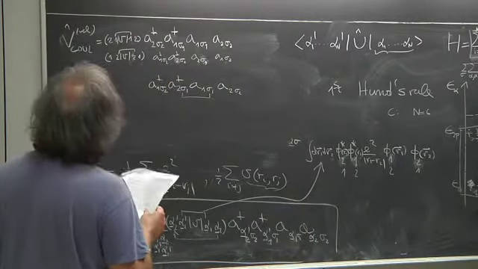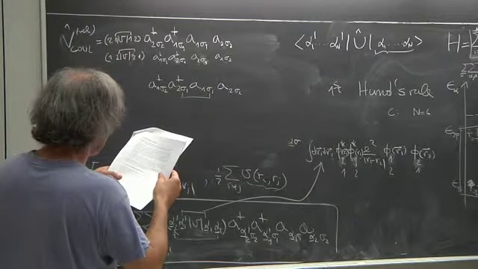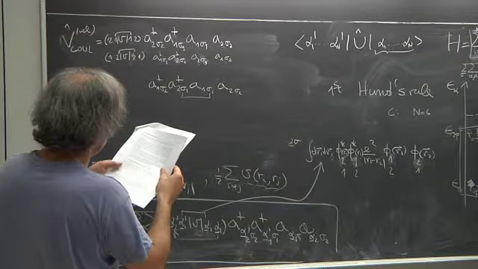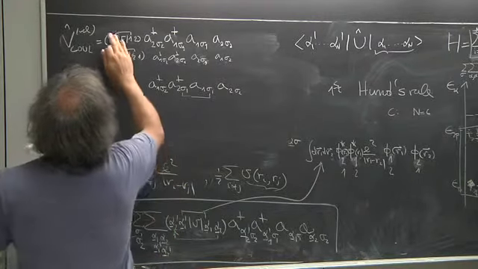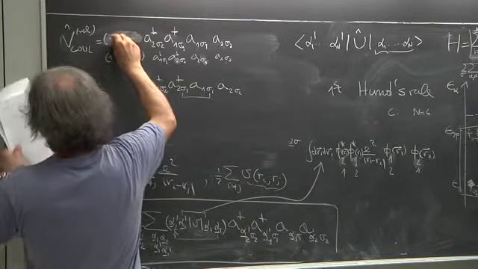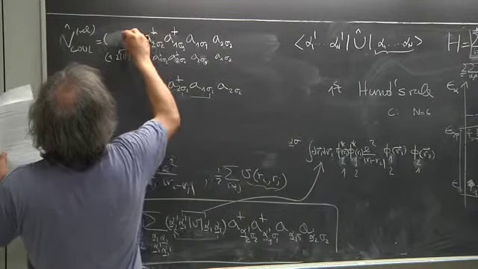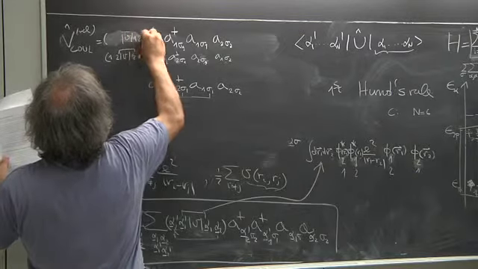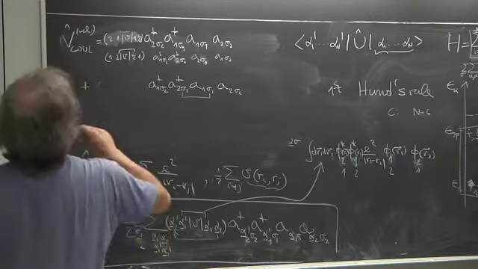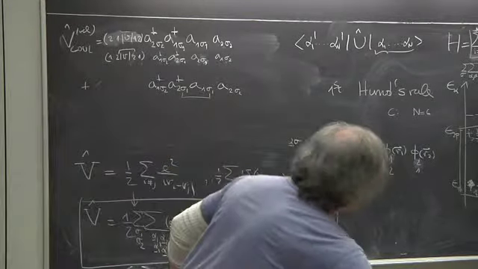So it is totally equivalent to essentially writing only the first one. Sorry, I write the first one. So I have here V1, 2, 1, 2, and no factor 1/2 in front, and I erase this.